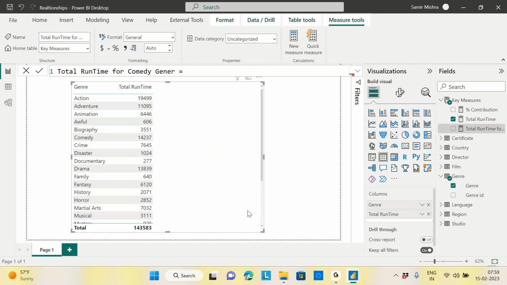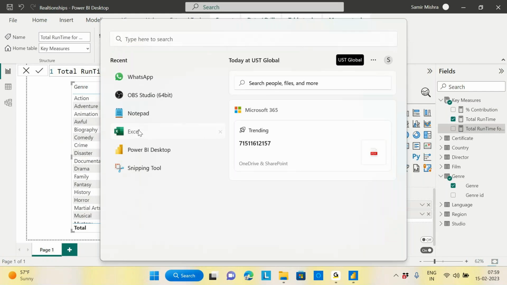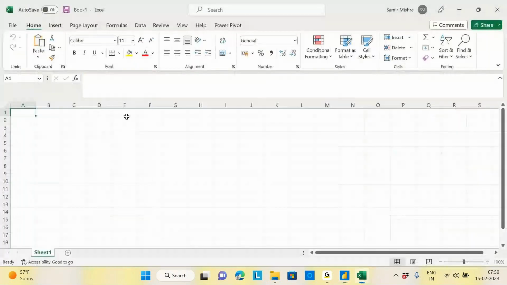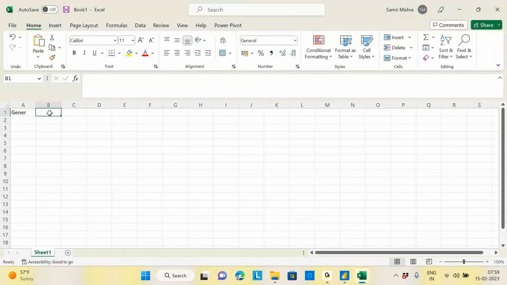Okay. So if this is supposed to be an Excel file, it's quite easy to do. Suppose there is some data for action. Let me put it this way: the genre and the total runtime.